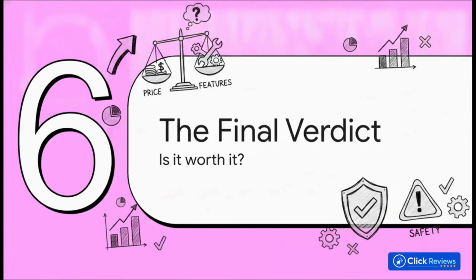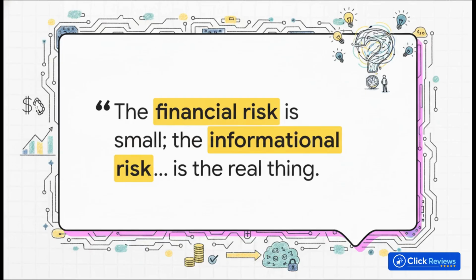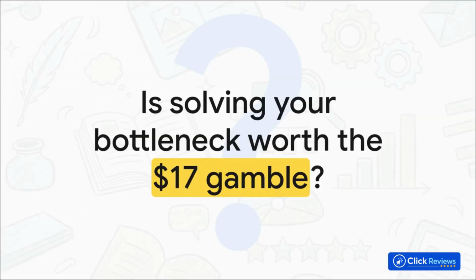Section 6. The final verdict. Bringing it all together, this assessment really hits the nail on the head. At $17 to $47, depending on when you buy, the financial risk is small. The informational risk, buying something nobody else has weighed in on yet, is the real thing to sit with before clicking through. PageCraft AI is a narrowly scoped, super honest tool solving a real problem, but it definitely remains an early-stage bet.